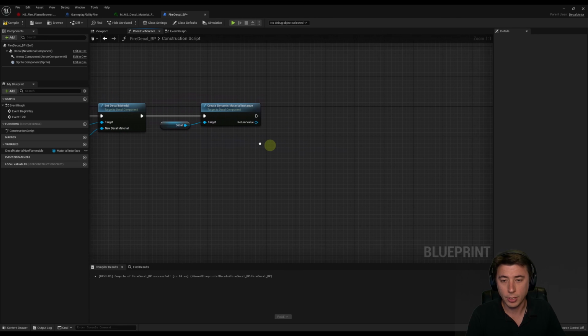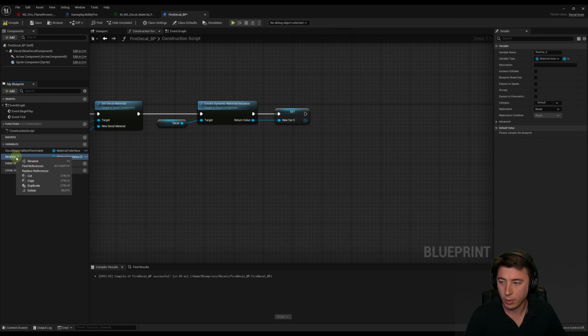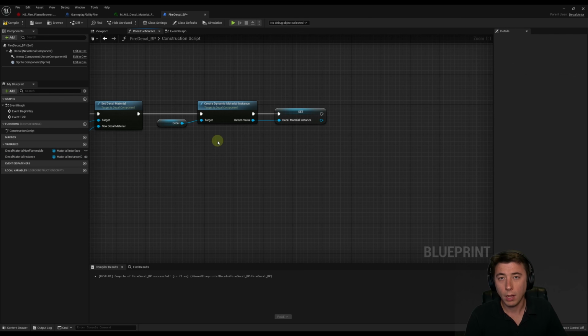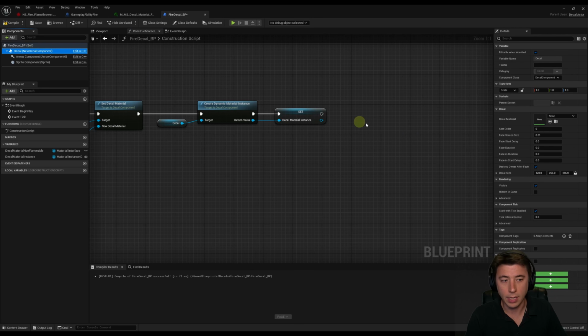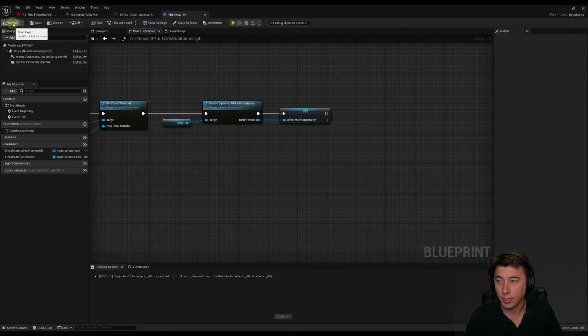And so to do that, I've got to make sure I have a reference to this dynamic material instance. So we'll promote it to a variable, and I'll right click over here and just call it Decal Material Instance. And for this one, I'm going to make it instance editable, but we don't actually need to expose it on spawn. The last thing I'm going to do on this blueprint, because the default decal is pretty large, I'm going to select the decal, and we're going to resize it here on the right-hand side. So I'm just going to expand that, and I'm going to make it 32 by 128 by 128. So not nearly as deep a decal, and about half the width, half the length, really a quarter of the size. Lastly, compile and save.